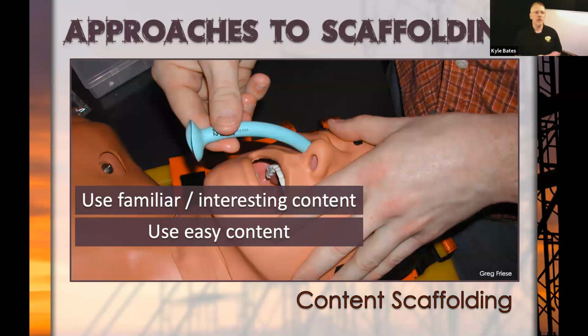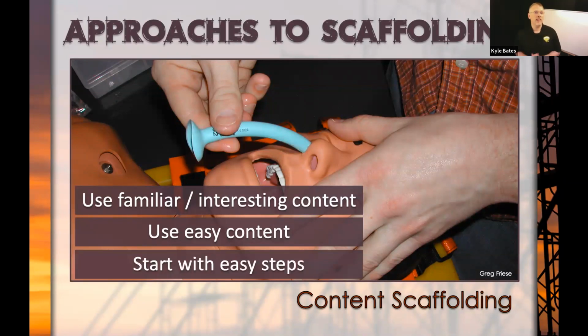And the last technique we look at is really to start with the easy steps. What's the simple way? Open the airway. How do you open the airway? Head tilt, chin lift. Let's start with that. And here, the instructor would perform and model the more difficult steps of a task. So we can take this idea of airway management, and let's say they haven't done oral tracheal intubation yet.